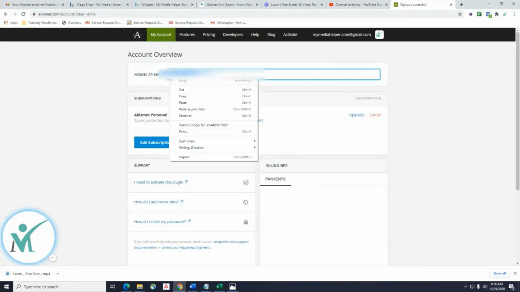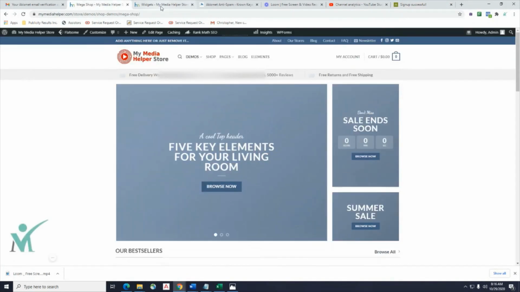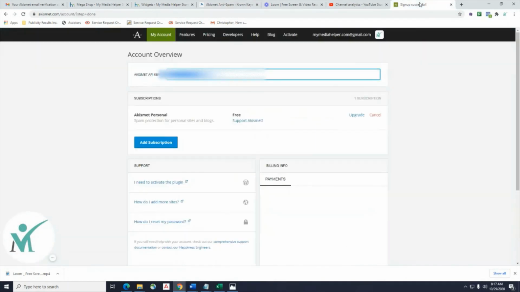All right, guys, I'm sorry, I haven't done this in a long time, so I had to think what I was doing. So grab your API key, and where the heck is it? Just throw it in there, save changes, and instant presto changeo, you are now defended against spam.